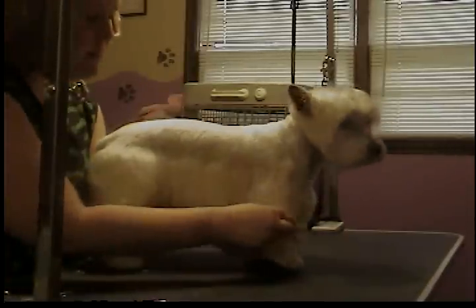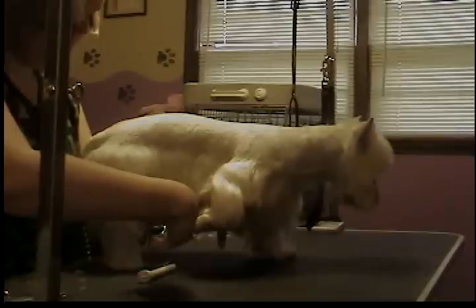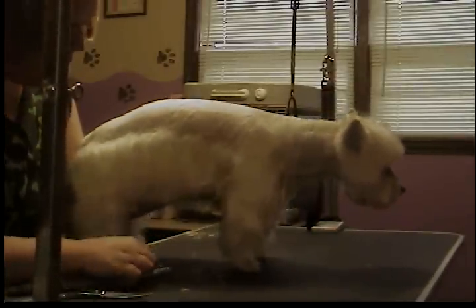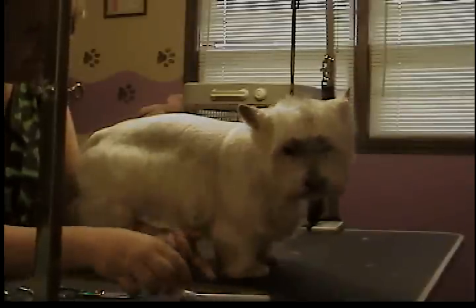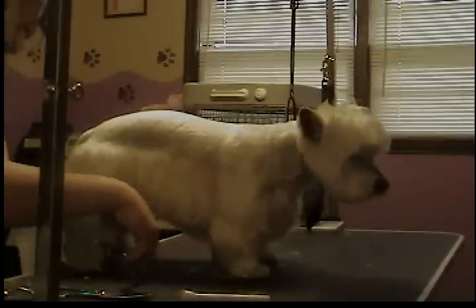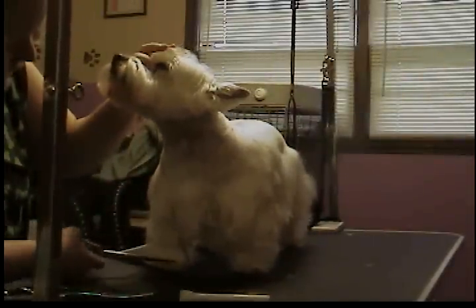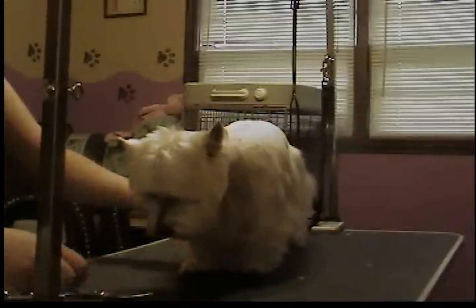Now I'm going to do the same thing on the front. I'm only going to show you half for time's sake. I've turned around the bottom, now I stand her up — she's used to standing in the other direction so that's why she keeps trying to turn around. I'll take my shears and do the same thing I did with the back, going around the bottom to neaten up anything that sticks out. Then I'll turn straight here and get a better look. You can also lift the leg up and pull everything down — you can see your line; it's kind of obvious when you lift it where you need to be.